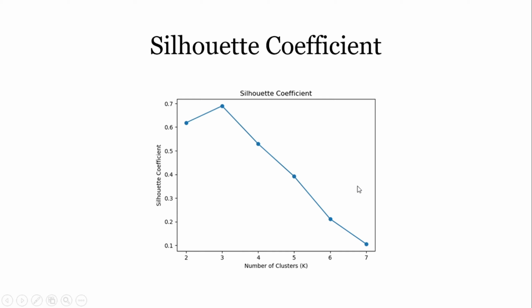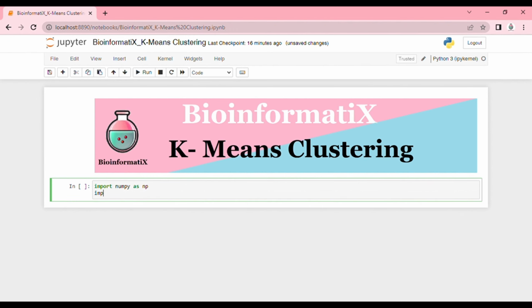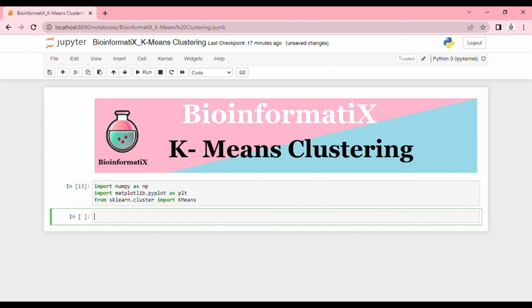Now let's dive into Python to implement K-means clustering. Firstly, we import our libraries. And then we generate some sample data.